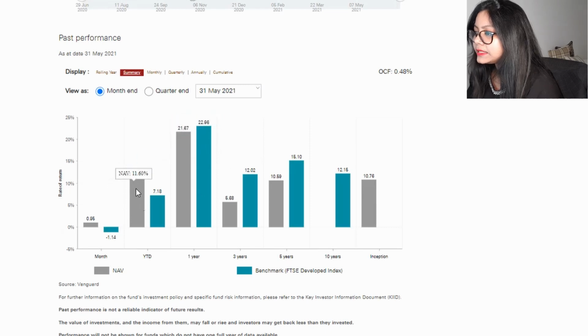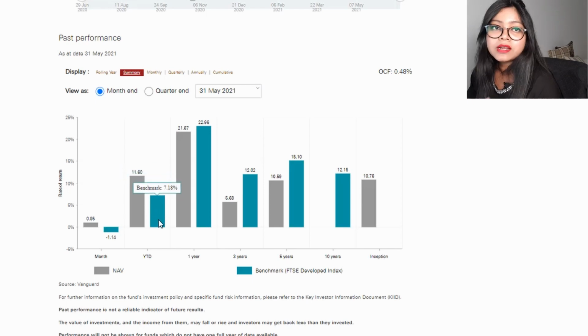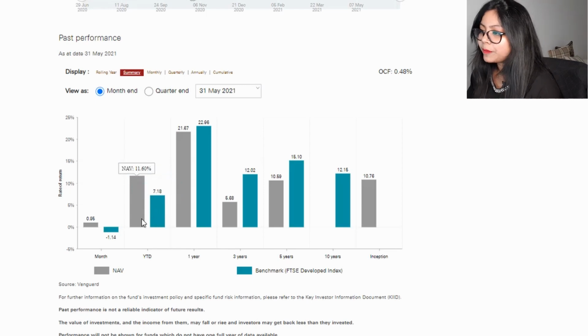So you can see that year to date the fund is up versus the benchmark. And I think that's again making sense because so far this year, some of these financial companies, or what we call cyclical or value companies, have been doing well, which makes sense. But if you look at over the long term, say over 5 years or 3 years, where technology companies or growth companies were doing well, the fund did not outperform.